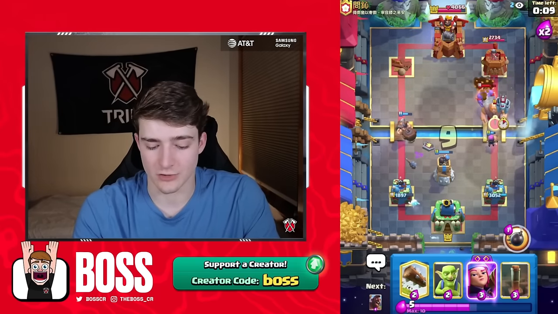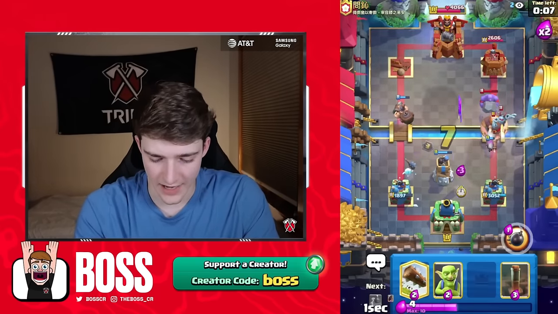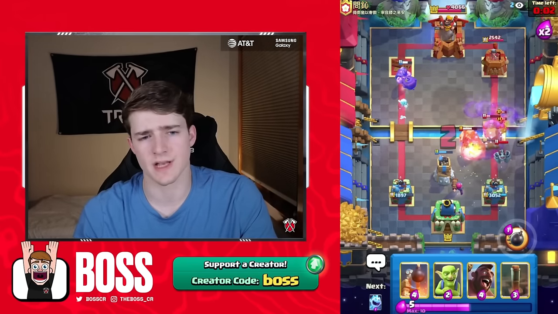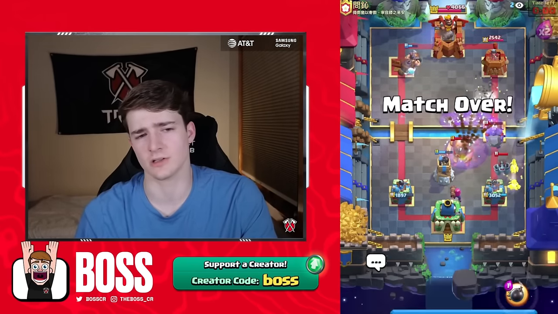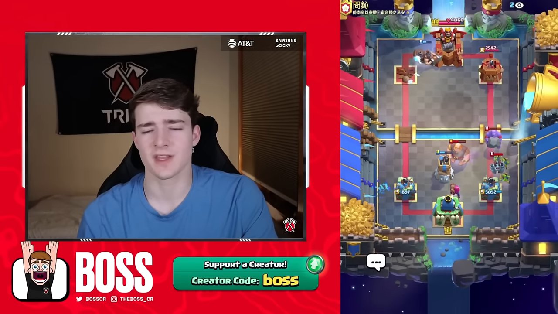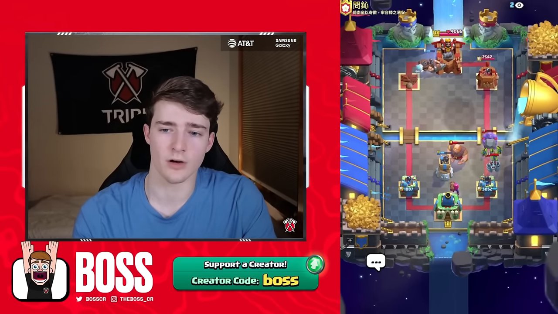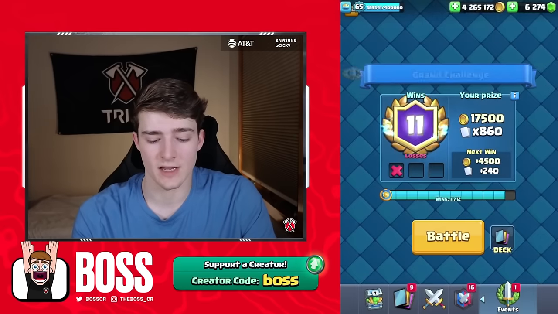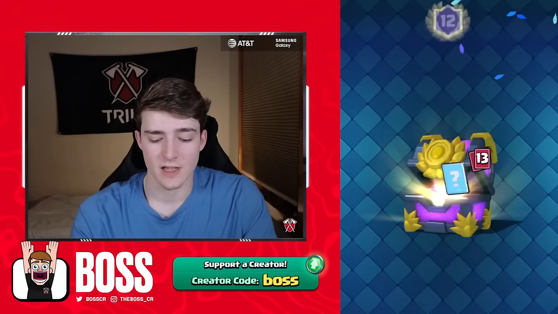Give this Hog deck a try. Definitely, I would say right now, this is the best Hog deck in the meta. You can, of course, use the Tesla instead of the Bomb Tower if you want, if you're struggling against air decks, but I think in this current meta with a lot of the Royal Hogs, Bomb Towers should probably be the go-to. So let's go ahead and open up the chest, see what we get.